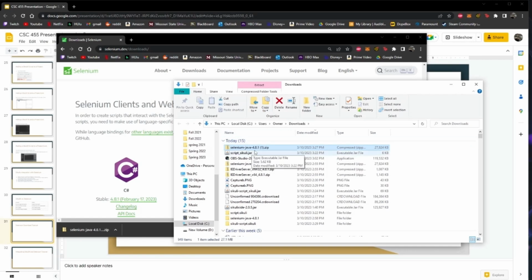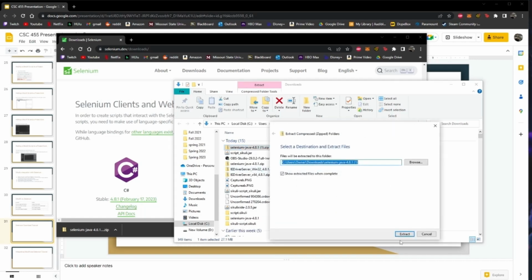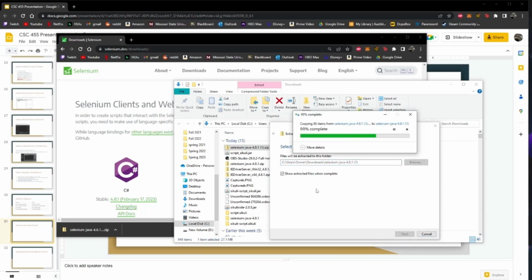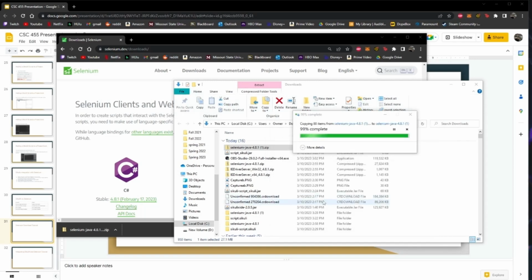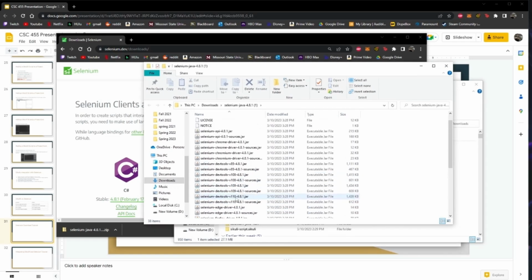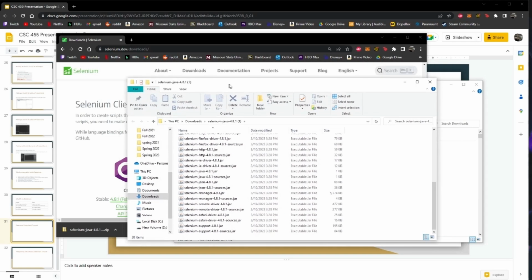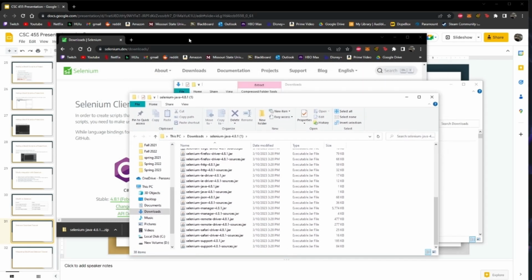You'll see that that has downloaded a selenium-java-4.8.1 zip file. You'll want to extract this to get its contents. Extract all, extract. As you can see, you've now downloaded various jar files that come from the Selenium zip file, and then you have downloaded Selenium.